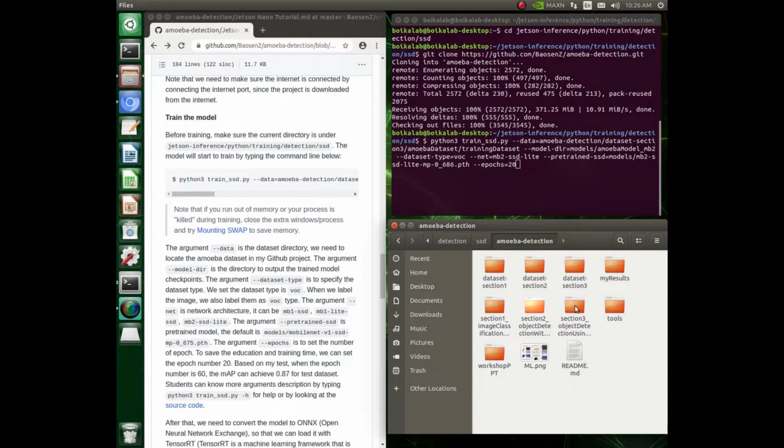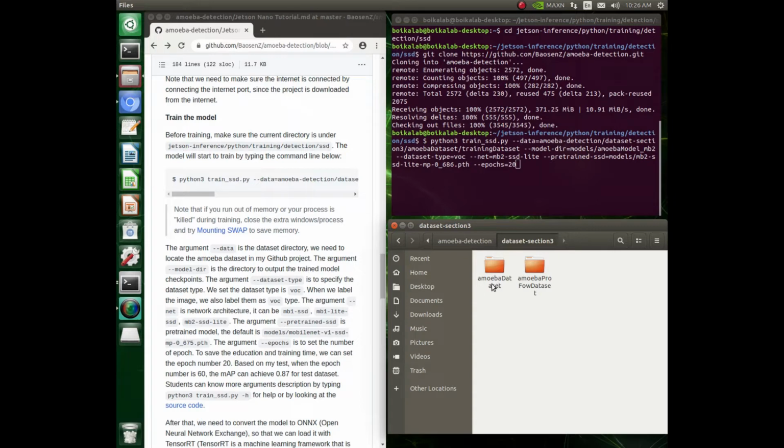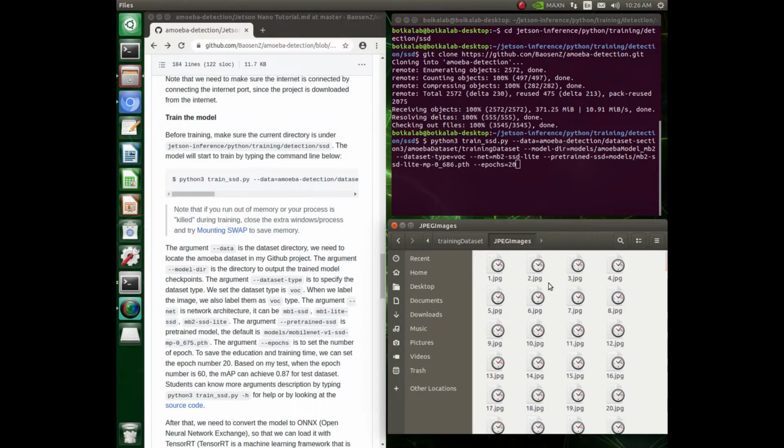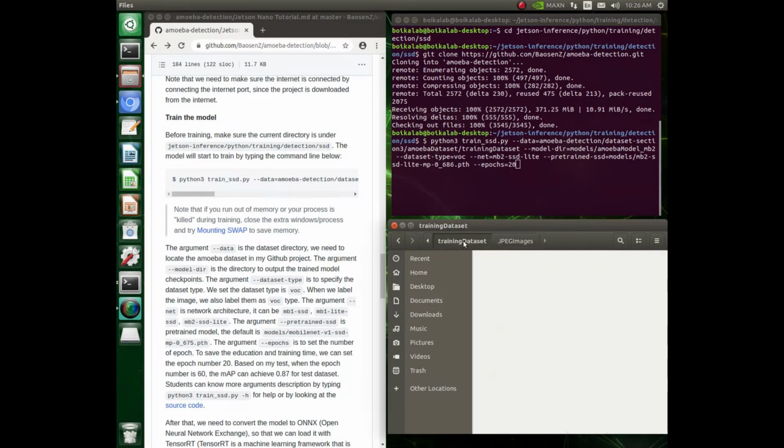You can locate it, find the dataset section 3, then go to the amoeba dataset, and then the training dataset. Here is where our dataset is located. You can look at what the images look like, and you also have the annotation files and labels. Okay, that is the dataset.